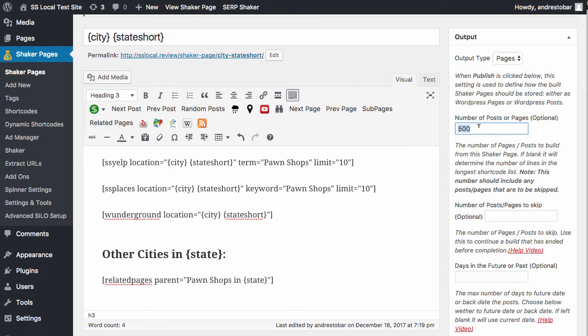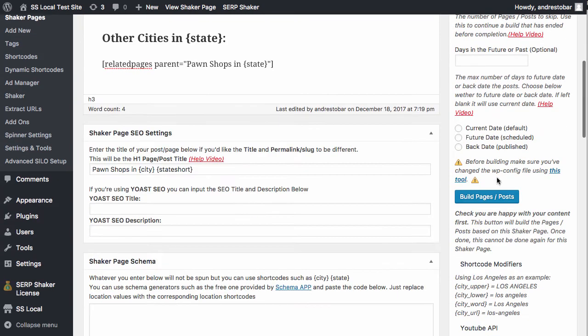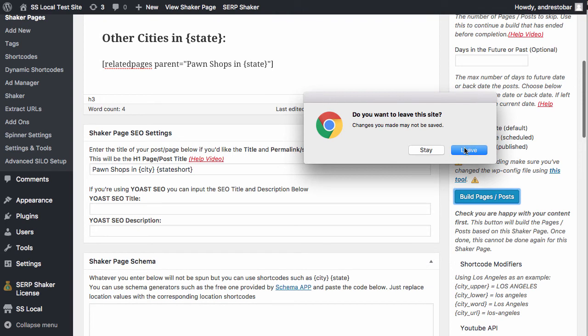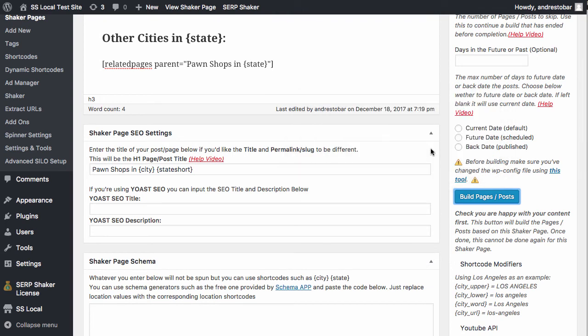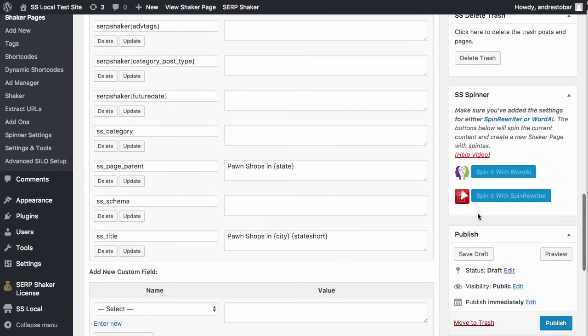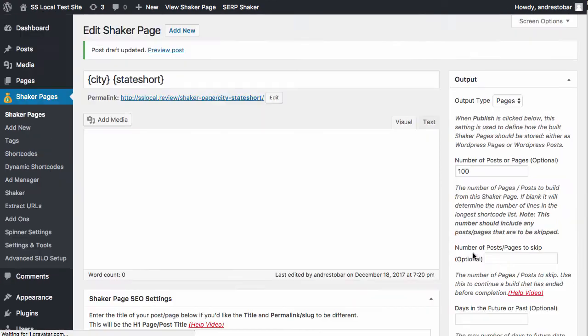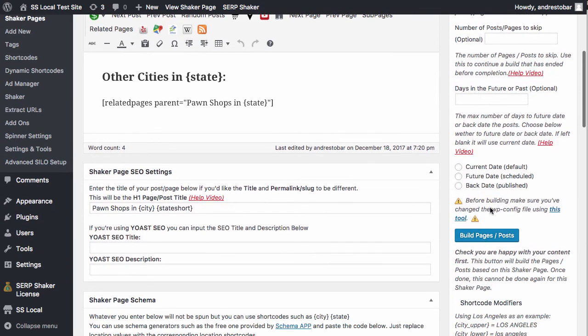All right, let's tell it to build 100 this time. Oops, I think I had to save draft first. And then build pages and post.